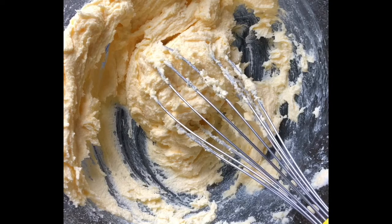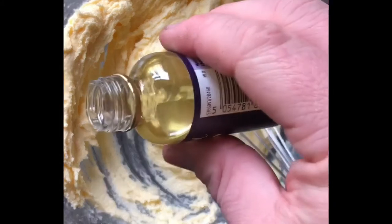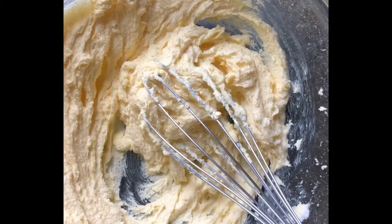A little bit of almond extract. There we are, a little bit of advertising as the extra special almond extract. So a little bit. Just a little dribble, for a little bit of flavour. And then we are going to add just a little bit of vanilla essence as well to it, just a tad. Then we're going to mix that in. And then we can start adding our eggs.